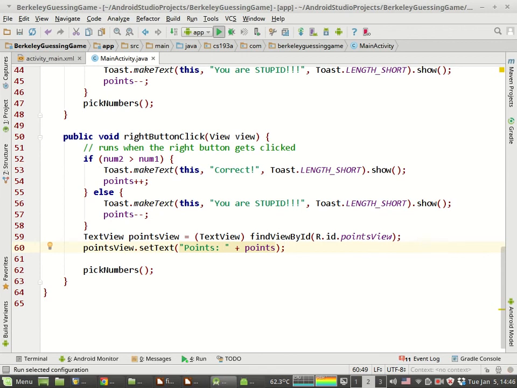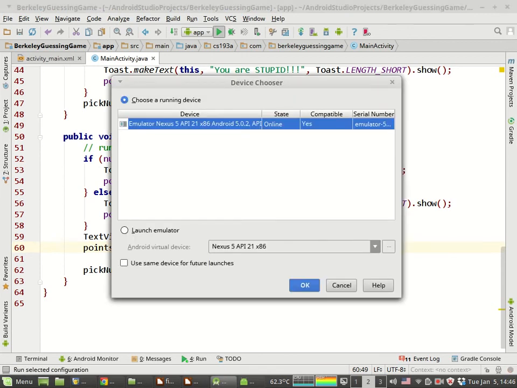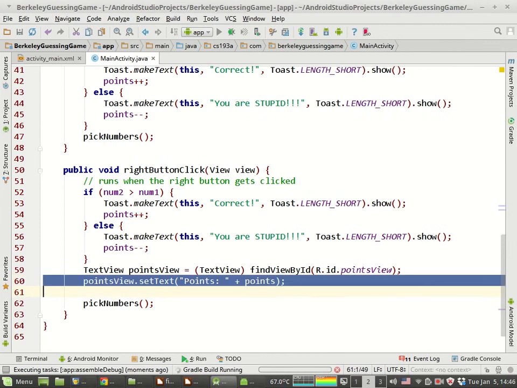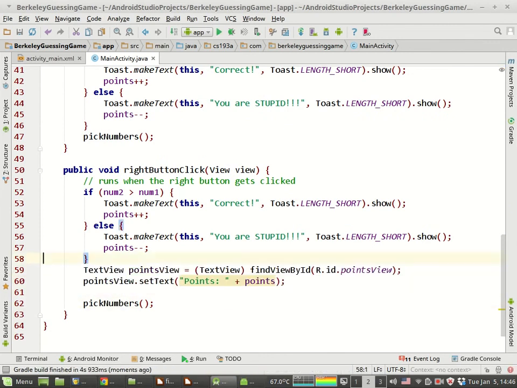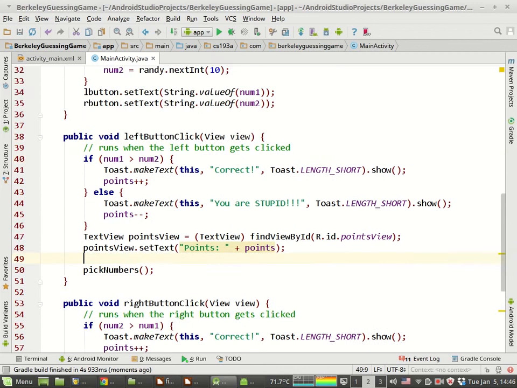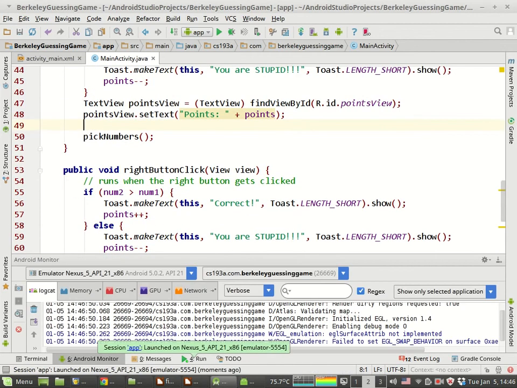So let's try it. Oops, I didn't do it up there, did I? Uh-oh, no. That's the worst when you forget, and now it's doing all the work to rebuild the app and rerun the app. Okay, I have to do it on both sides. So that's another argument for why I probably want a helping method here. Maybe I'll do that in a second. I think I missed out, so I have to run it again.